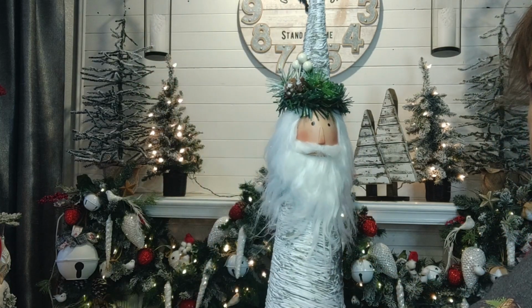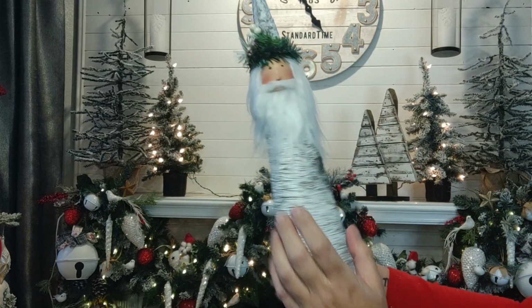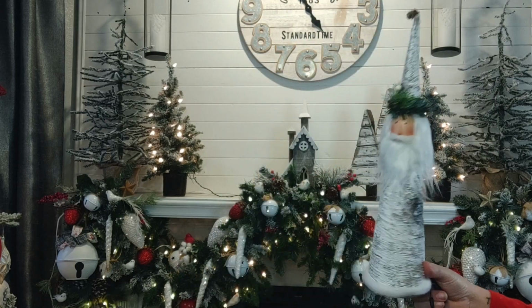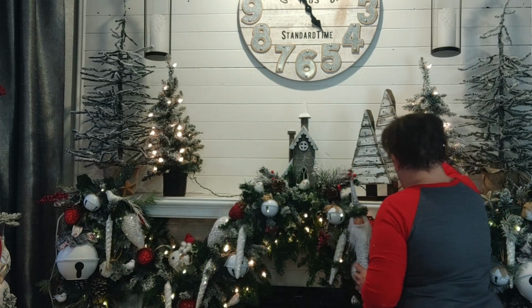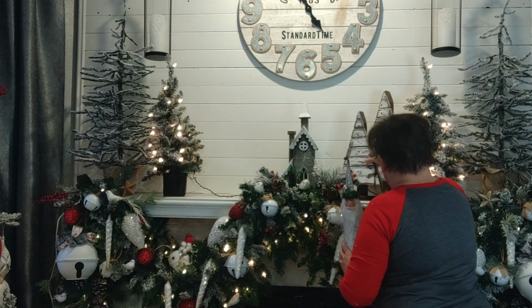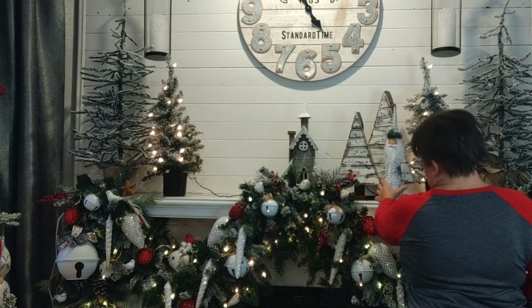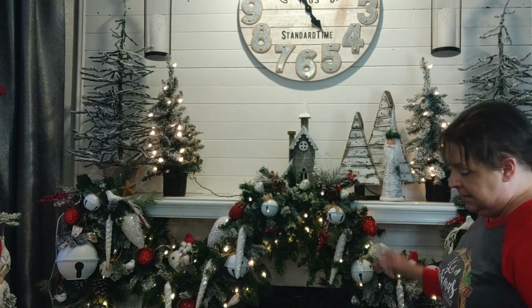This little Nordic Santa looks like a birch log, and he came from At Home stores. He was $9.99, and I was there this weekend and they still have them, and I like him, so I think he would look rather nice standing with those Christmas trees. And then I need something else to balance in that spot over there.